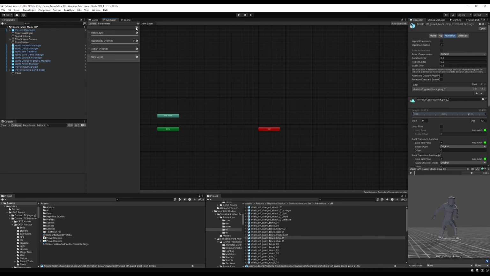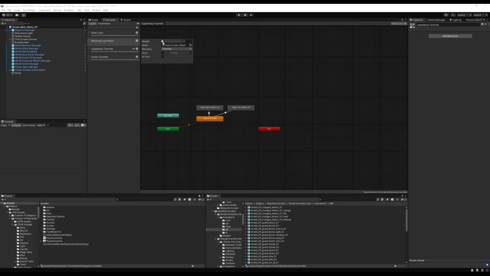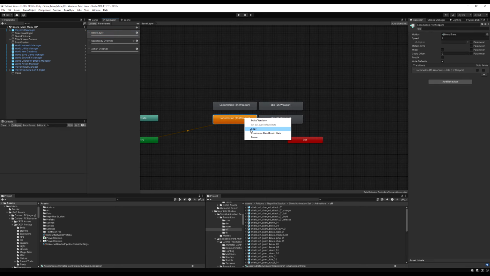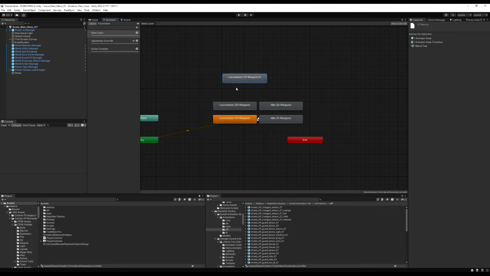So I'm going to copy, also if you wanted to, you could make an additional layer for blocking locomotion and just put it above the base layer. If you don't want to put all your locomotion on one layer, just make sure the weight's set to 1. If you don't like having a lot of transition arrows and stuff in the animator, but I don't care too much, so I'm just going to put it all here on the base layer and use all the transitions that I need. So I'm going to copy locomotion, one-handed and two-handed. I'm just going to rename it to blocking.